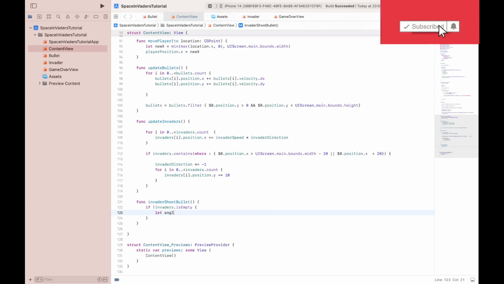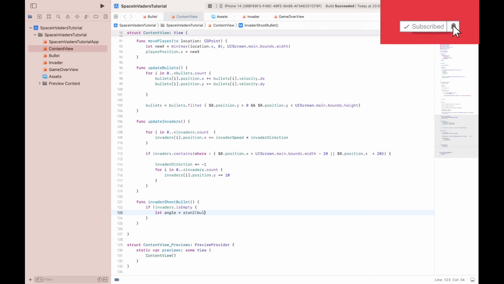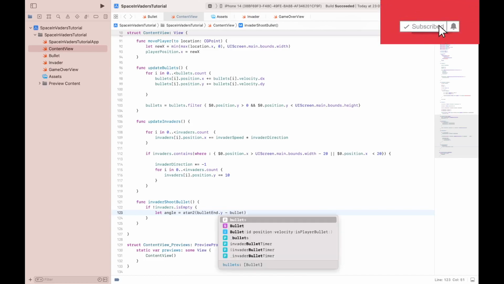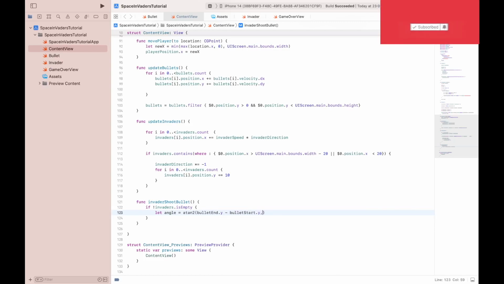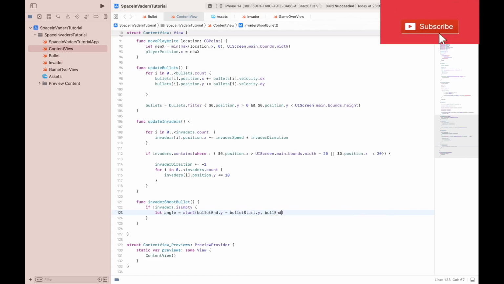Let angle equals atan2(bulletEnd.y minus bulletStart.y, bulletEnd.x minus bulletStart.x).